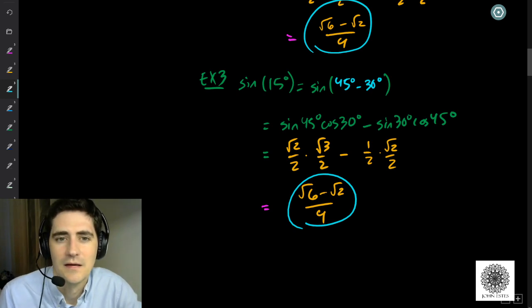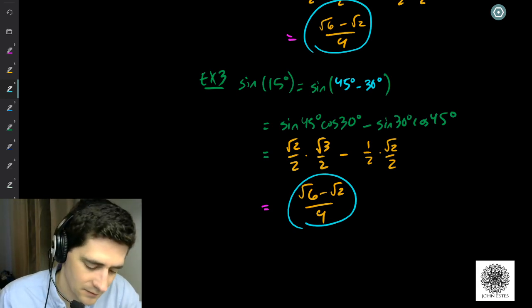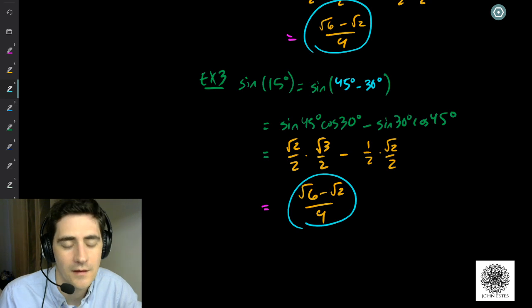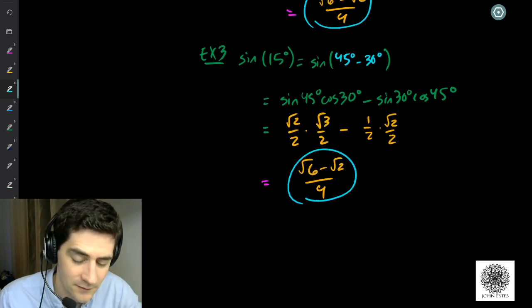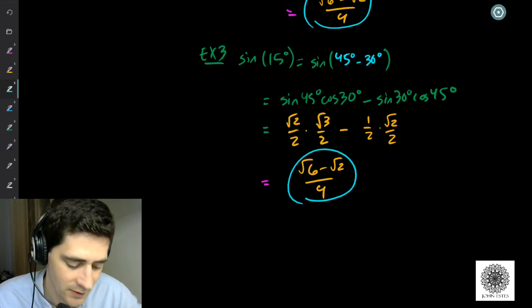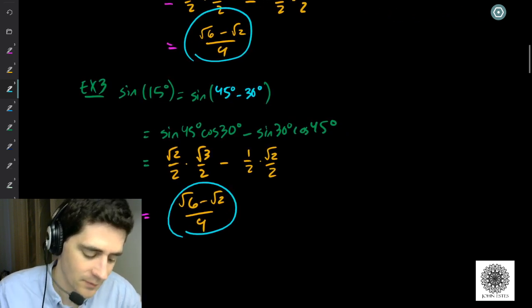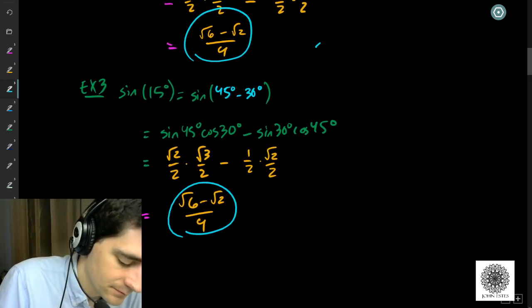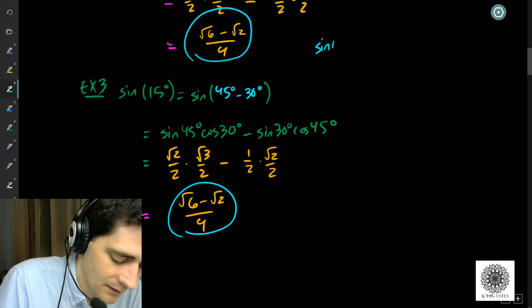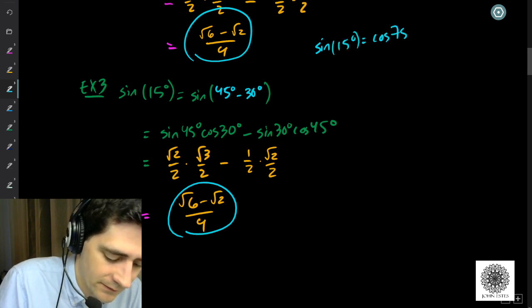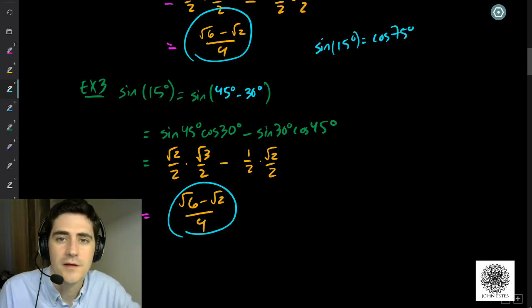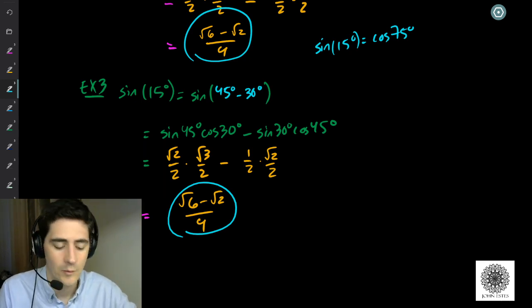They're the exact same. So let's pause for a moment, because this is a concept not directly related to what we're talking about, but it is one we need to keep in mind. It's one we've discussed already. We just said that sine of 15 degrees is the same thing as cosine of 75 degrees. And if we had thought about it, we would have known that before we went through all this.